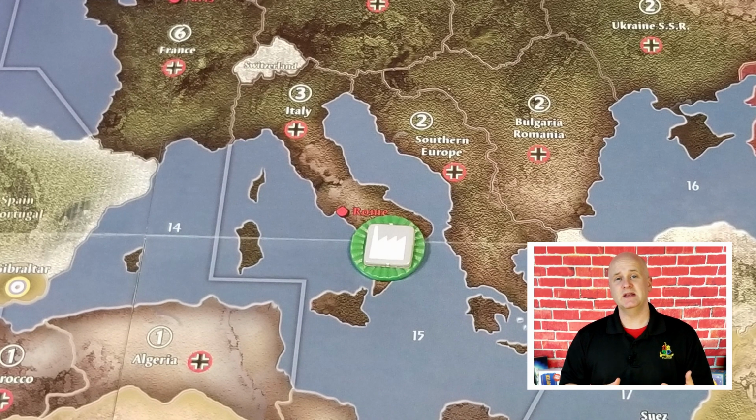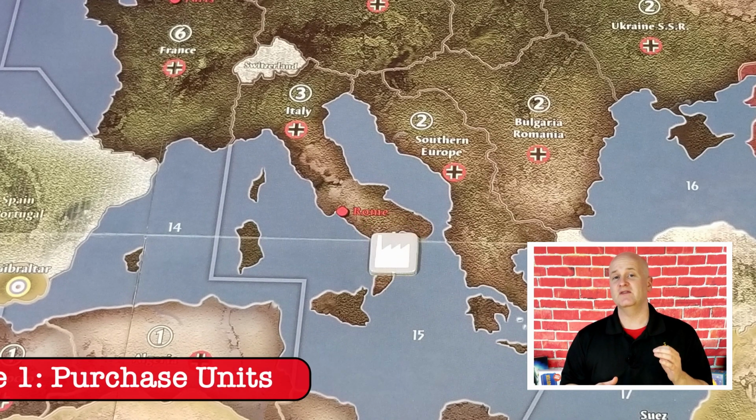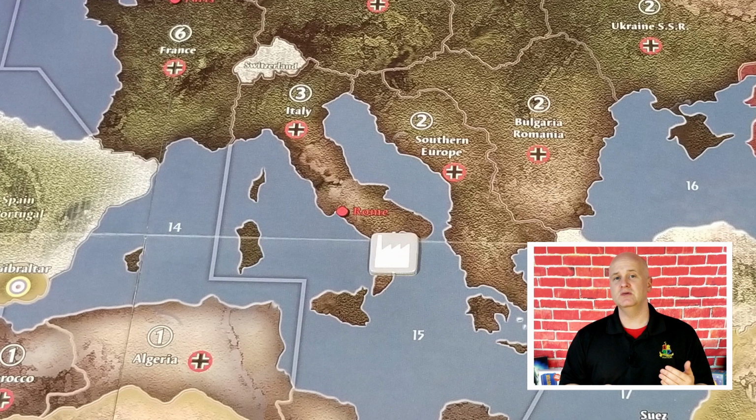Players can choose to repair damage to complexes during the purchase units phase of their turn by paying 1 IPC per point of damage to the bank. Once the repairs are paid for, they're effective immediately. Players can mobilize new units on that turn based on the repairs that have been completed during that turn's purchase units phase. Let's head to the map and I'll show you a few examples.